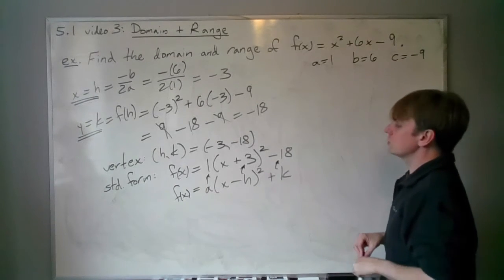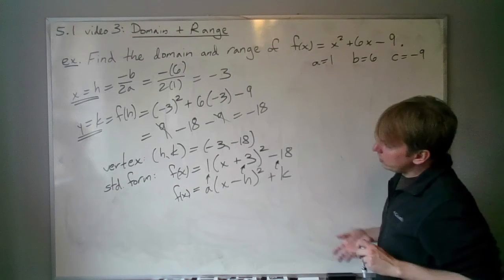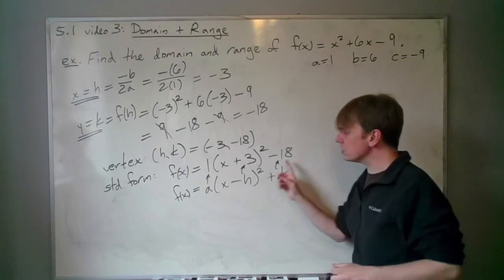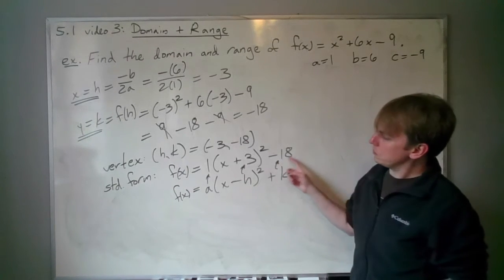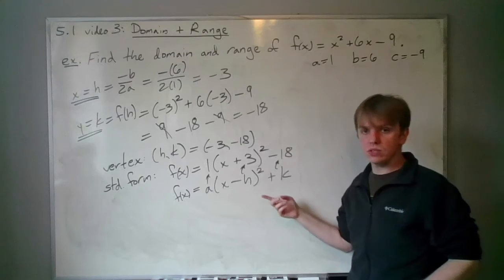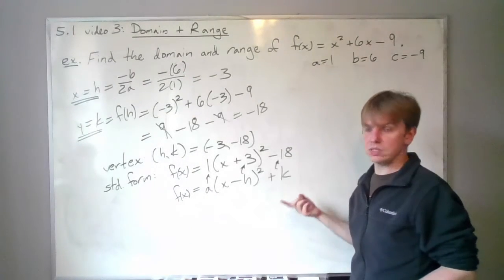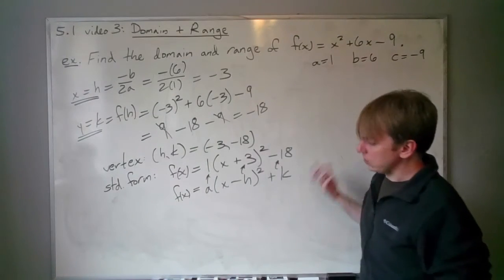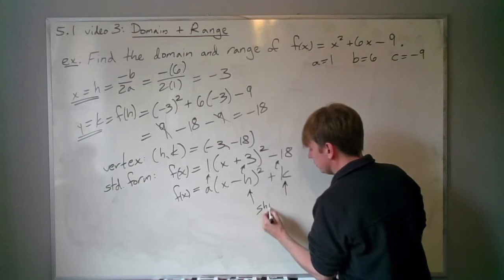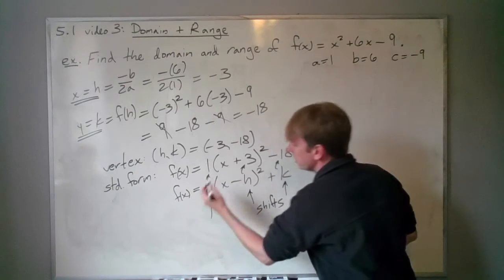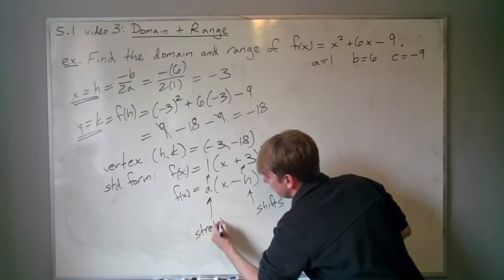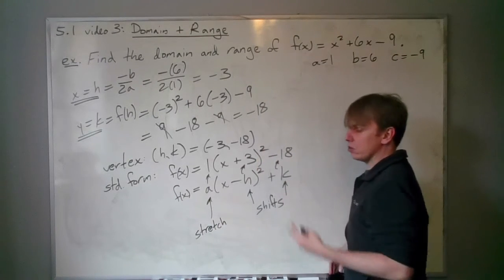Okay, so why did I go through all this song and dance to find the standard form? Well, because once I have it in standard form, we should recognize this, a times x minus h quantity squared plus k, as just being a transformed version of y equals x squared. This is exactly a transformation of a simple parent function y equals x squared, where h and k represent two shifts, and a represents some amount of stretch. And potentially, if a is negative, it might also represent a reflection.